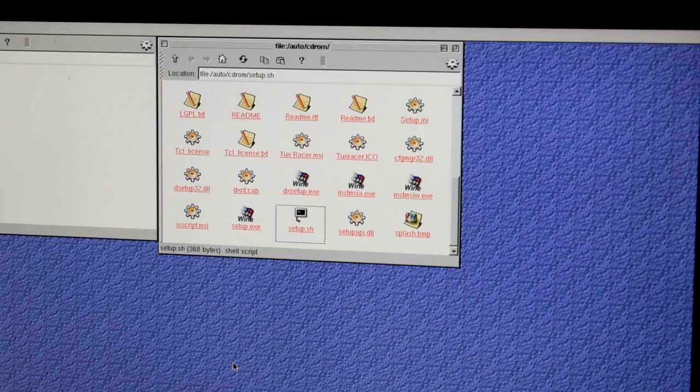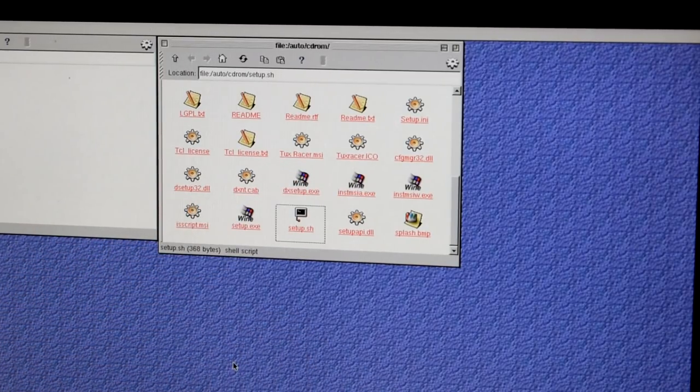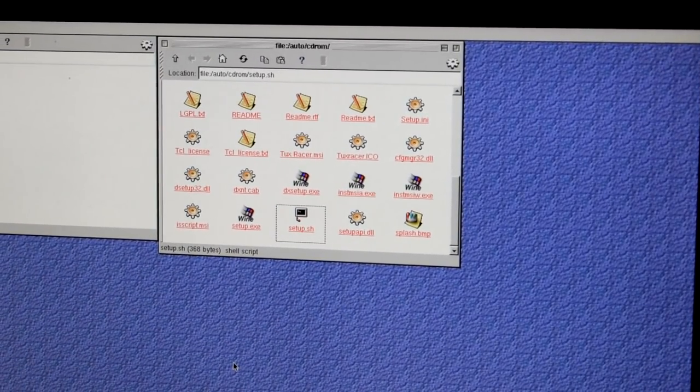Let me open the terminal. Wow, Wine is installed on this? It says Wine, the Windows version of it. That'd be cool. Except it's like old Windows 98 Wine.